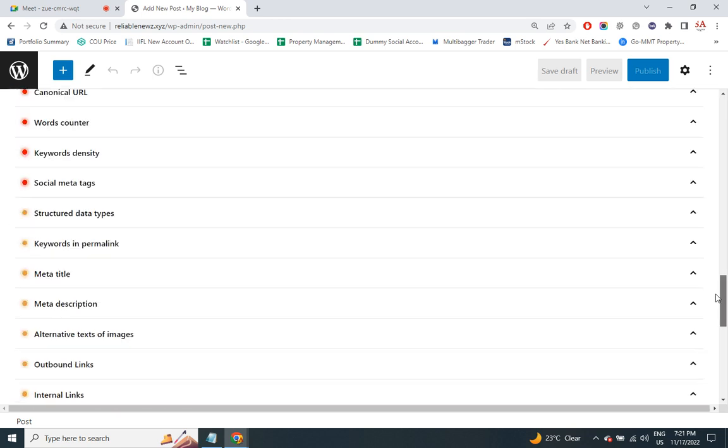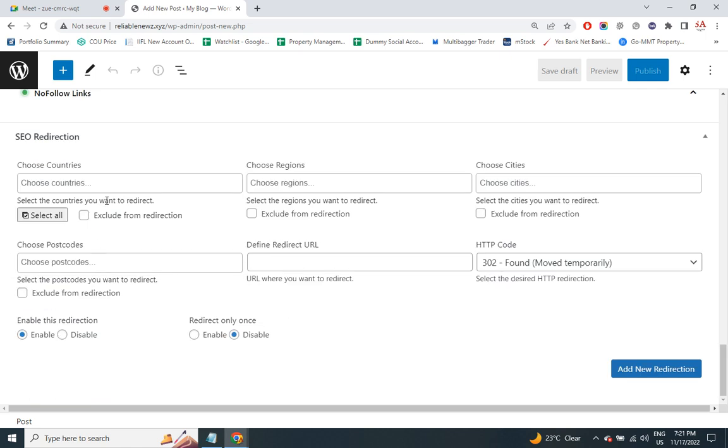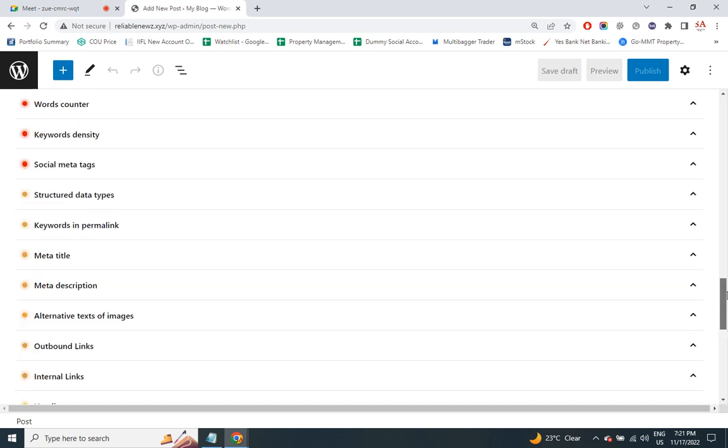Okay, this is what it is. So whether you are targeting country or region or city, just select it and click on publish.